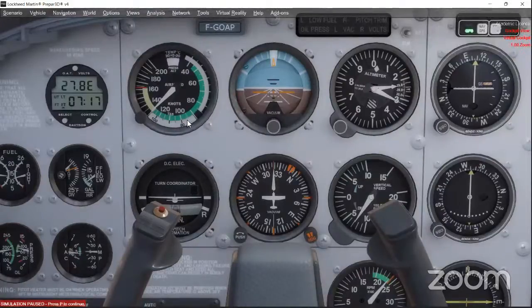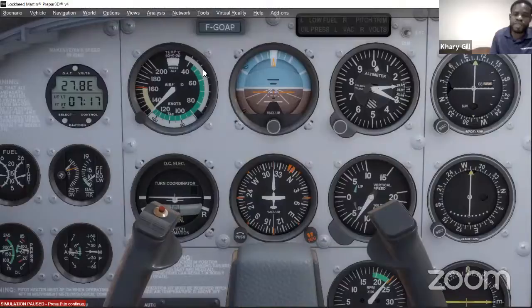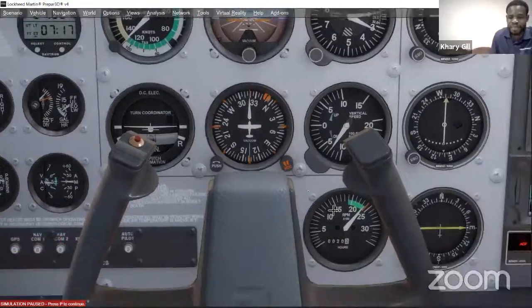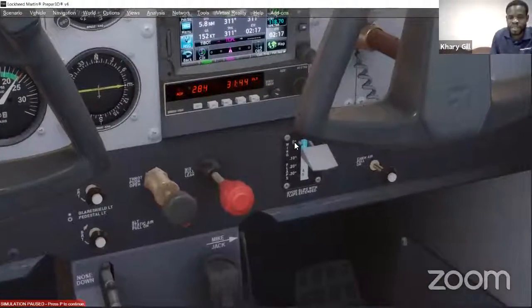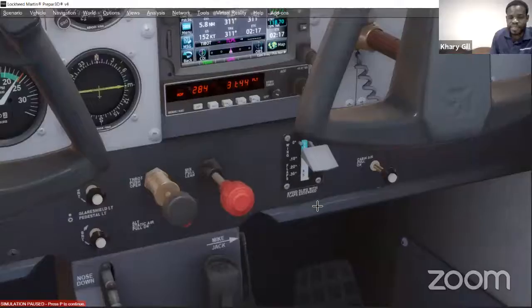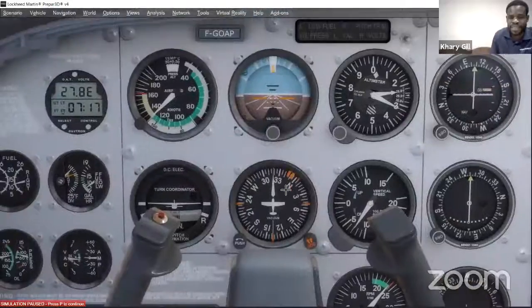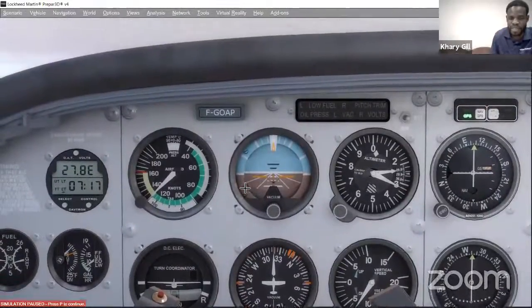As long as you're in the white arc, you could use flaps anyway, but what's the fastest speed that you could use 10 degrees of flaps? Right now you've got 0 degrees. I want to use 10 degrees. So what's the fastest I could be doing before I use 10 degrees?